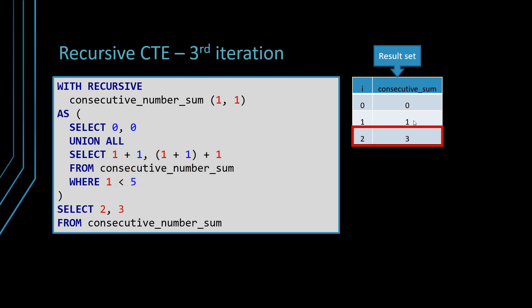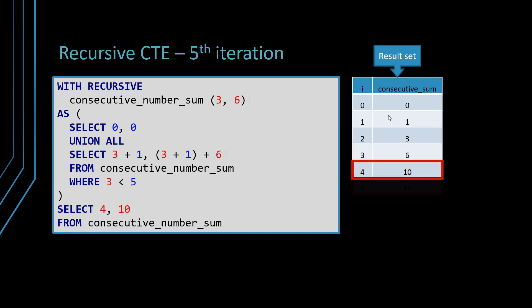And then we get to the next iteration. This is the third iteration where you build the third record. You provide the values one, one, and then we iterate this two. And then you have three for the consecutive sum. And so and so until you reach and the value of five becomes five. And then you stop the iteration.